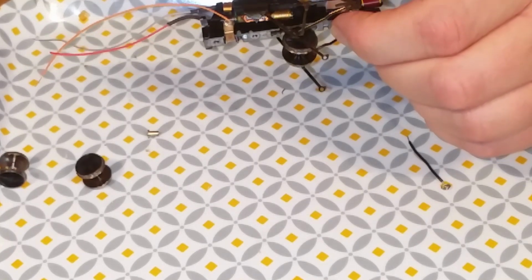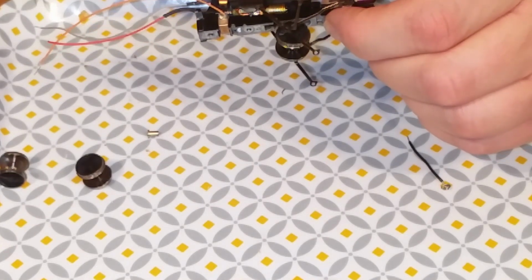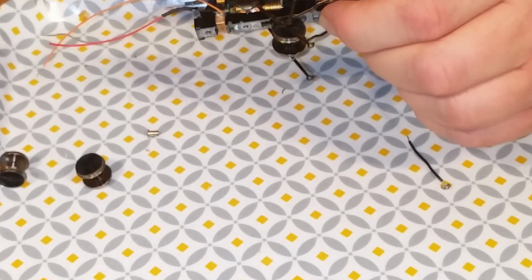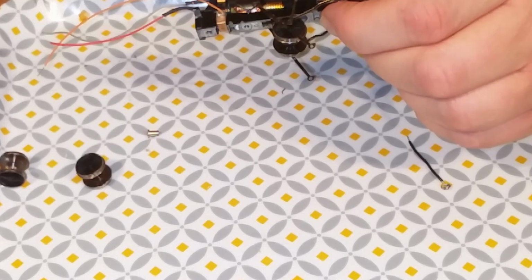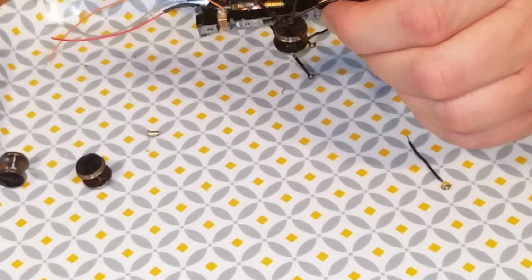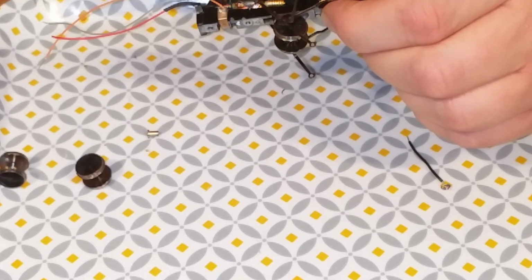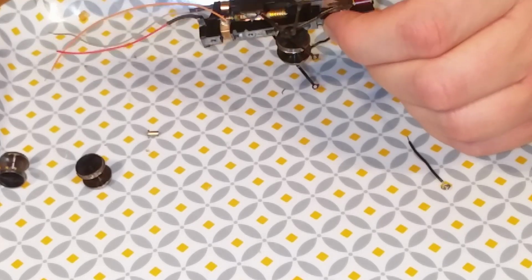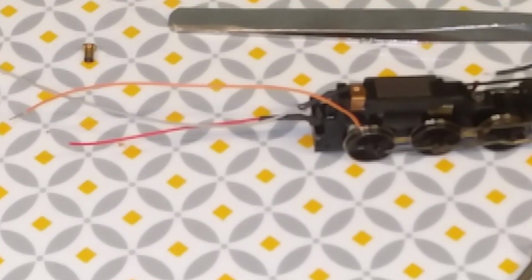So what I'm going to do now is put the pickups back on, put the wheels back on, and then hopefully the whole thing will hold together a bit better, and I can start worrying about the wiring and work out how I'm going to get the DCC chip connected. Well, I thought it was all going a bit too well, and it turns out that it was all going a bit too well.